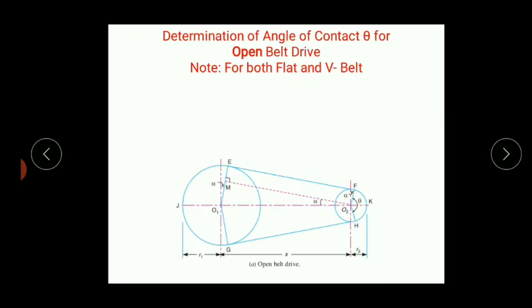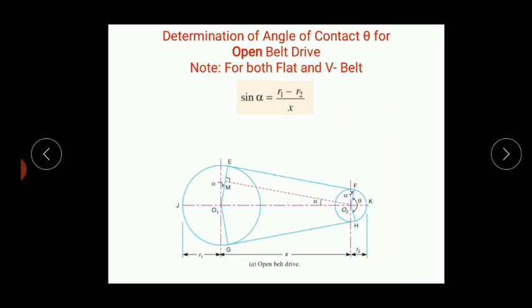Now, determination of the angle of contact theta for an open belt drive. The same equation you will get for the V belt drive as well as the flat belt drive. It is one of the most important things in a belt drive system when we are going to calculate the tension, the power or the velocity of the belt, whichever is asked in the question. So determination of the angle of contact theta is something you have to do in almost every question. So you need to remember how to determine the angle of contact theta or angle of lap theta in both cases, that is the flat belt as well as the V belt.